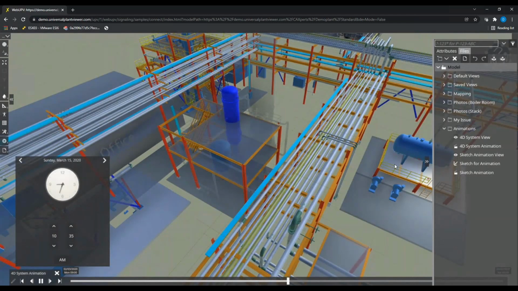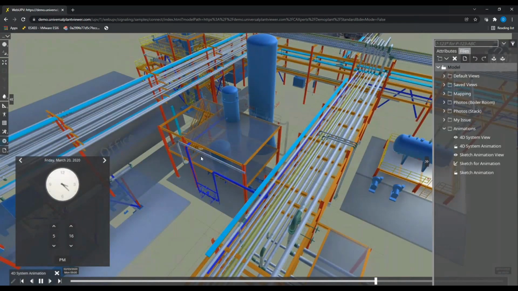So that's the idea. You really push these 4D animations to the people on site. And the file size is quite small. So usually it's just a few hundred kilobytes because we don't have the geometry data in these animation files. It's just the information, what items have to have what specific color at a certain time. So these files are very compact, so you can easily squeeze a couple of animation files into an email and send them on site.